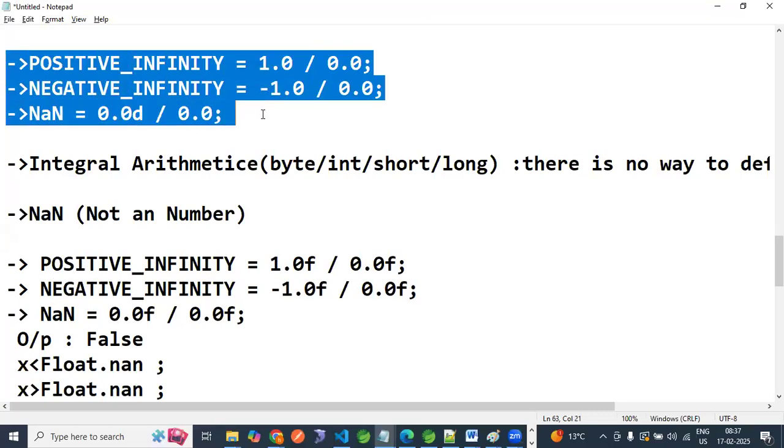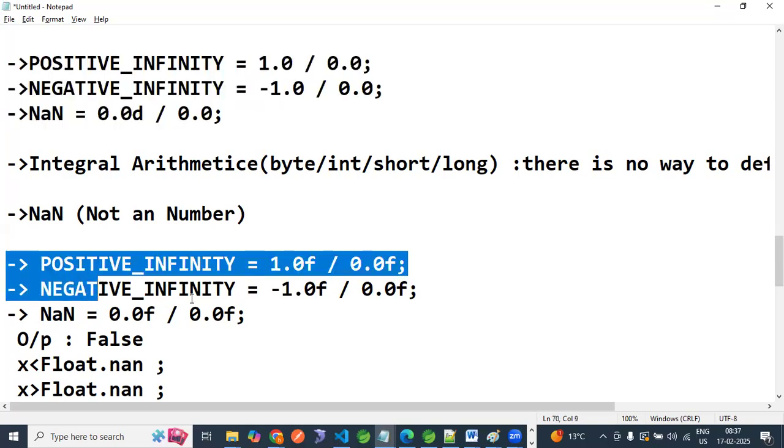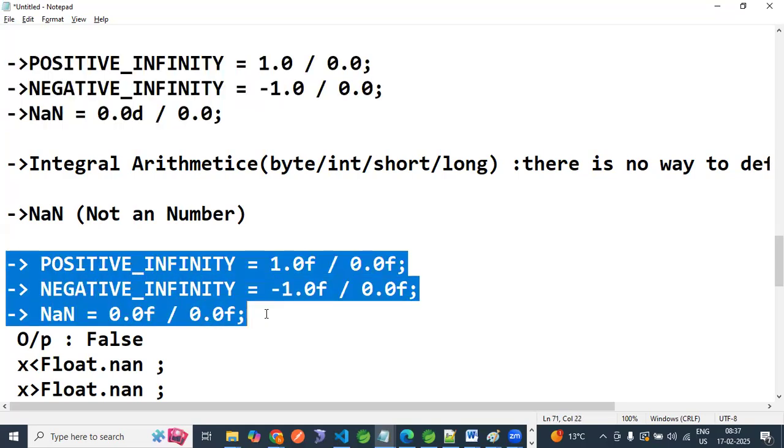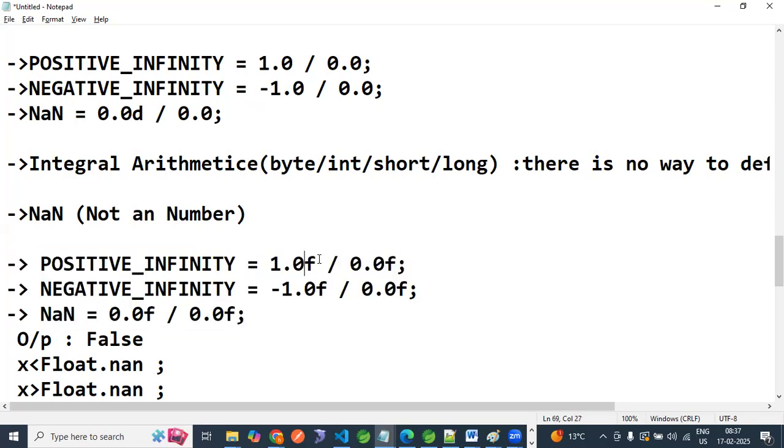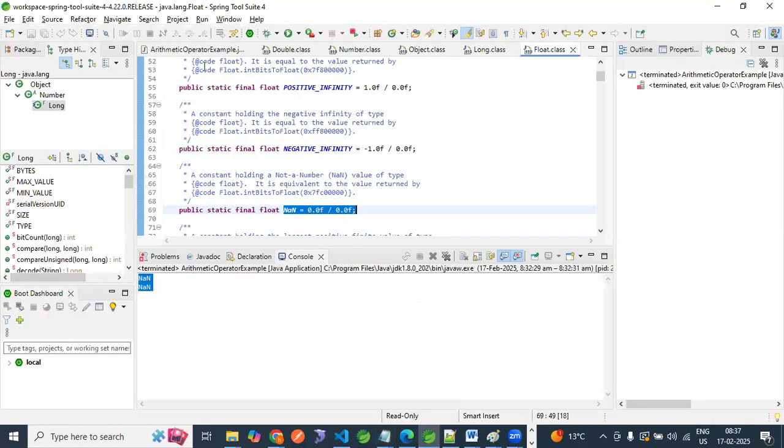This is for decimal, this is for floating point. This is defined inside the class. Only the prefix, only the letter f, is used for float. So they have defined it in the case of double and float, not for byte, short, long. Now observe.